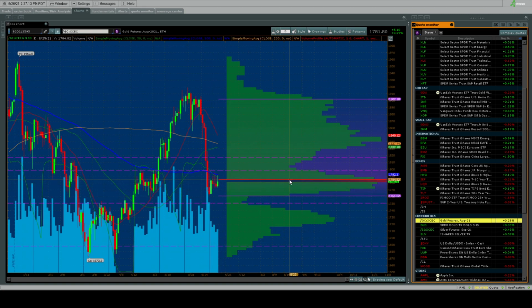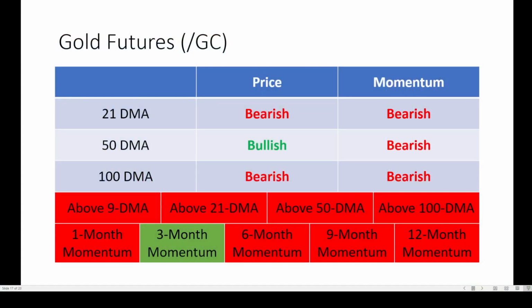Below is a 6-month volume profile now acting as overhead resistance, telling you still the next move for gold is 1750. Failure to hold there, you're down into the low 1700s. A break of the 1670 level is a massive risk off move that says financial conditions are super tight. Keep an eye on gold because the large caps and high yield bonds are saying, no, you're wrong. But gold is a sayer of truth.